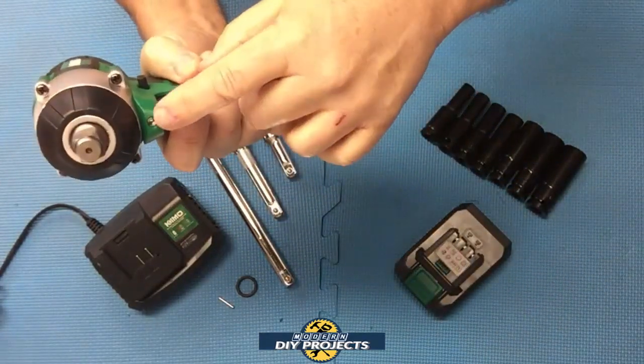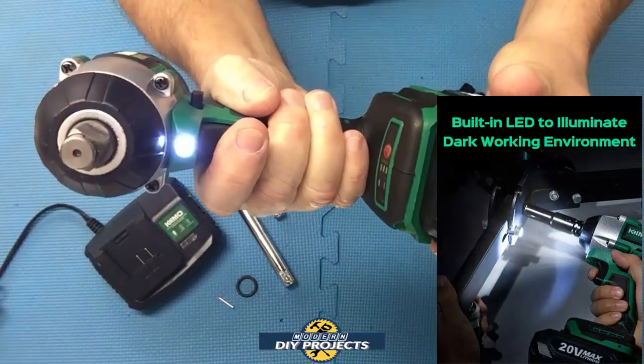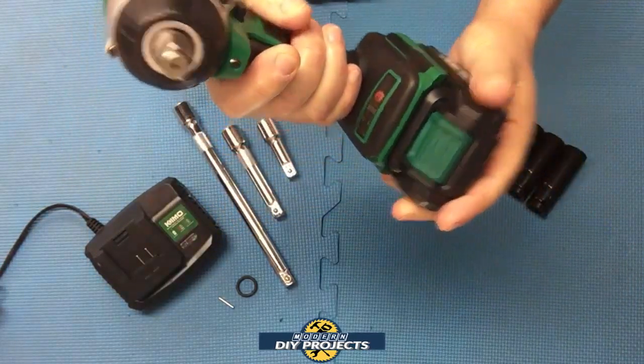It has a nice little LED light right there. Let me show you how that works. You can see the LED right there, and that stays on for about 10-11 seconds after you let go of the trigger, as you saw right there.